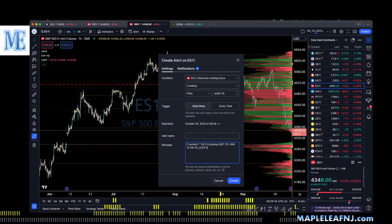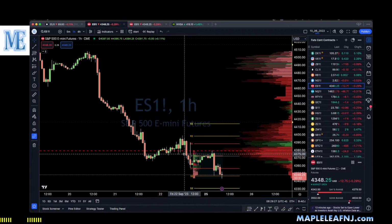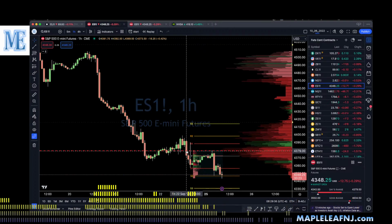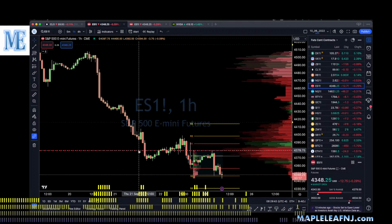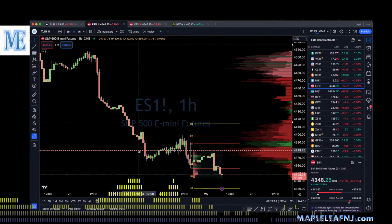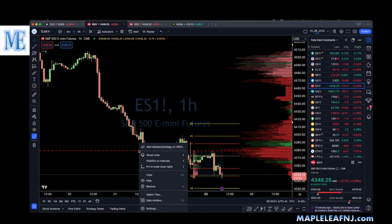That's really all I got. If I was going to reload short, I would probably take one of these. Either S1 kind of looks interesting if we actually can retrace up there. Actually, the best spot today would be to take this point of control, which is a 1 hour global type, more like a weekly, I think, if you actually look at it. But nonetheless, 43.79. That would actually be a pretty decent bounce, but I do like that level, and I would mark that off.